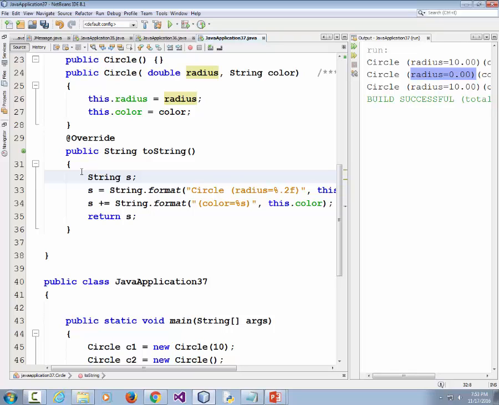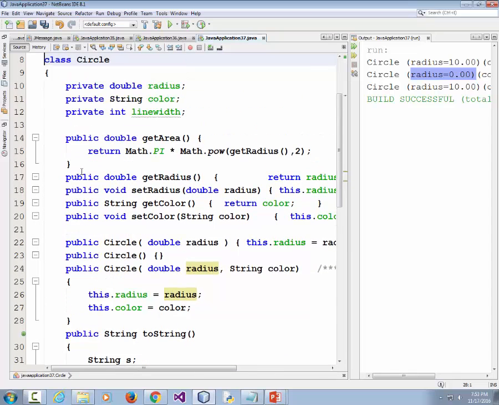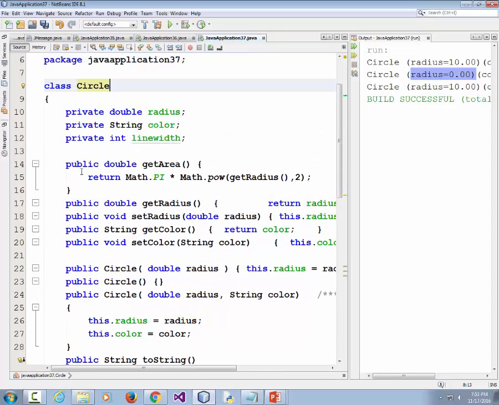What it is saying is that somewhere else there already was an object that had a toString method. And it did. It's just that it didn't print out anything useful. All it did is print out the name of the class and that address. But we're replacing that one with this one. And so you say, well, where did that come from? Why did it have a toString method at all? That's because every object inherits attributes from a class called Object.